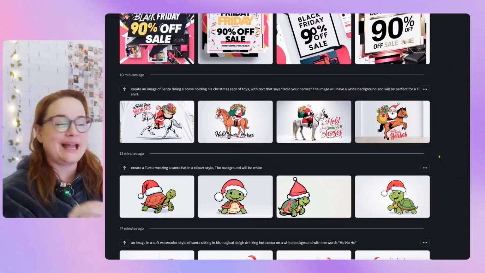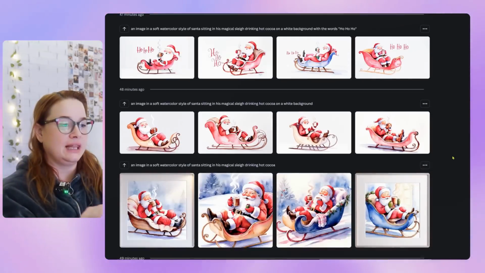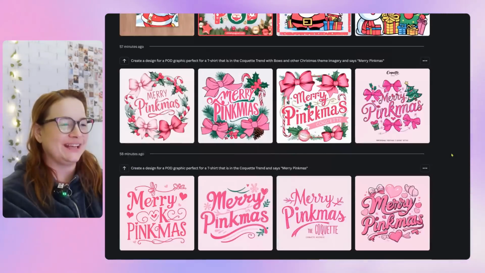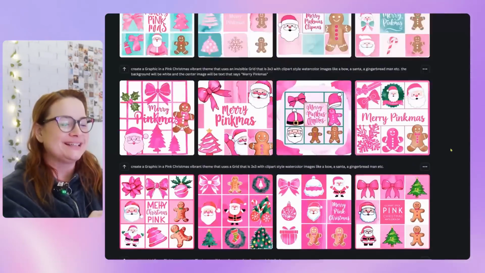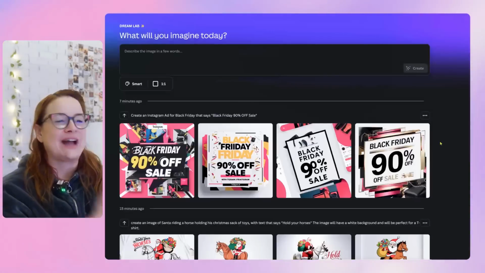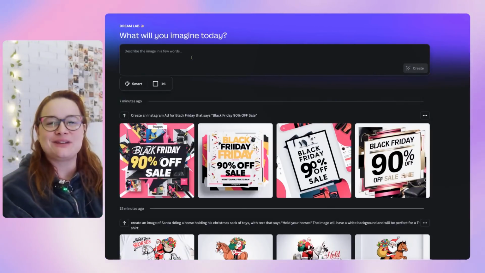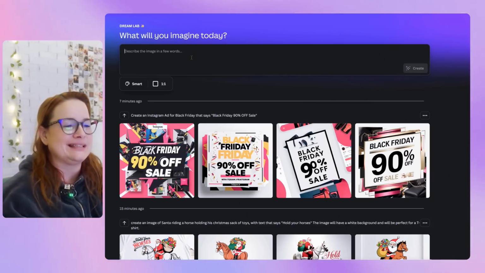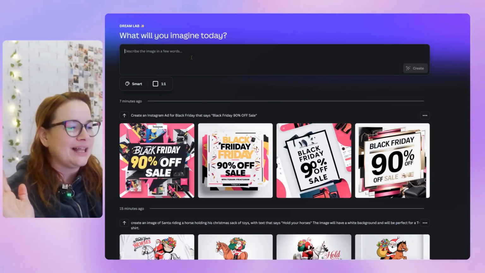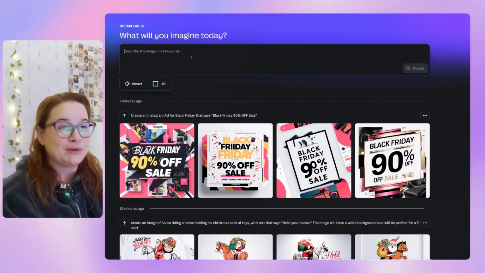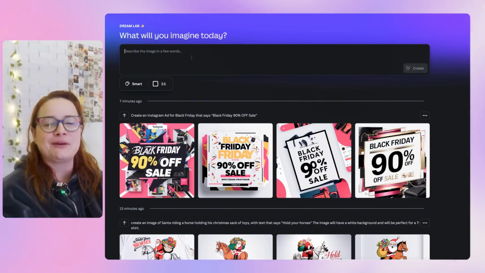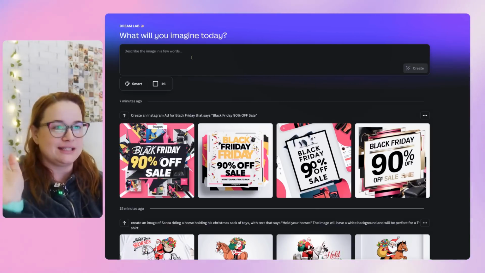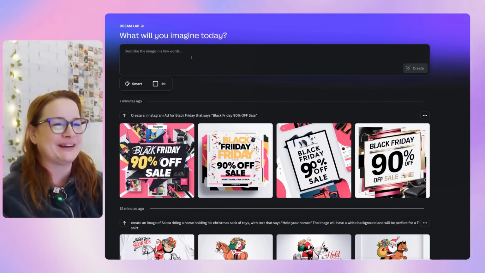As you can see, I have been generating like crazy here. But I want to show you a few different things that you can do in here, and then I want you to dive in and play around and test it out. If you find something that I don't post on here, please let me know in the comments what you tried so that I can also try it out later, because I'm just geeking out hardcore over here.